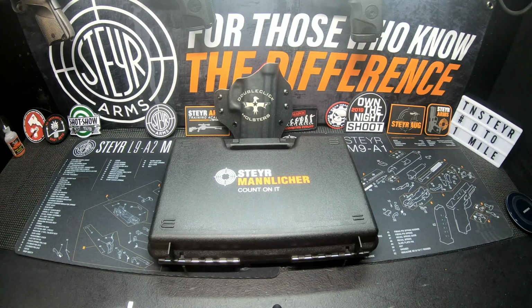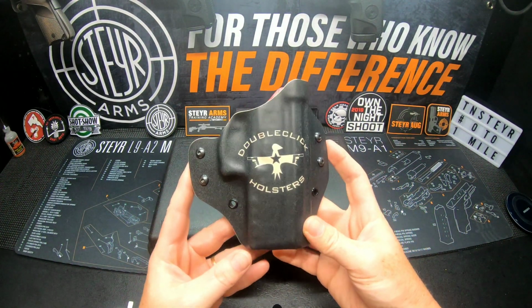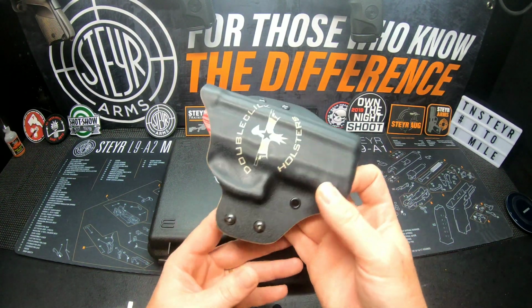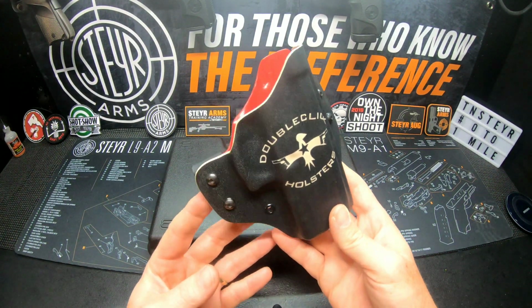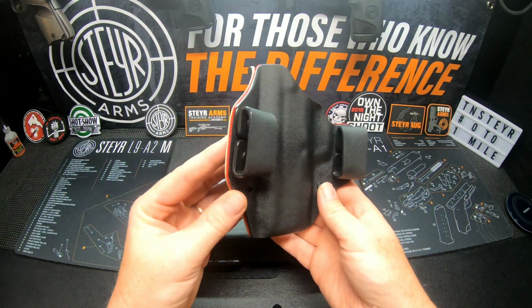During that time, DoubleClick Holsters right now is the only manufacturer that's making a Pacific holster for the A2MF series of Steyr pistols. This happens to be the custom one that was built for mine. It's got their logo on it. It's got some color that's added to it, and the cant was all set up personally for me.